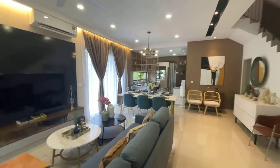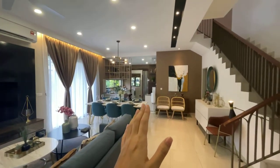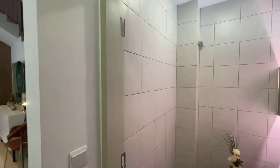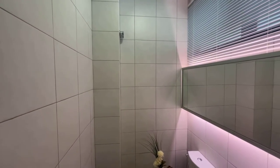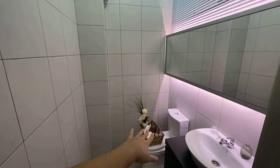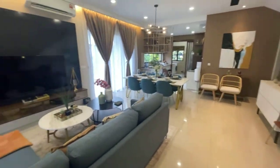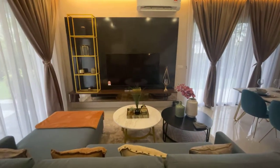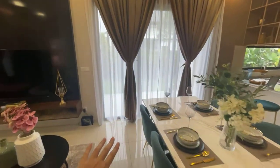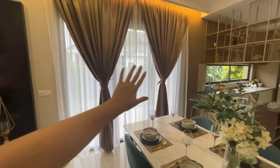This is the whole interior design for the unit. On the left hand side we have a powder room — it's called a powder room because it doesn't have a water heater or shower, just a toilet bowl and basin. Then here is your living room and living area, and here would be your dining area. For a corner unit, you'll have a sliding door, but for an intermediate unit it will be a wall here.